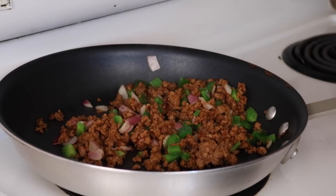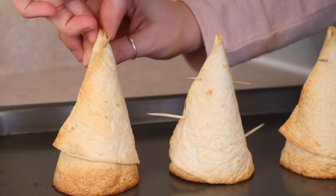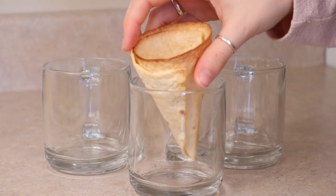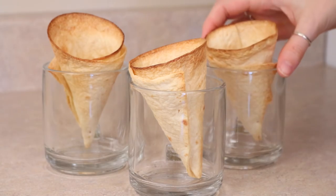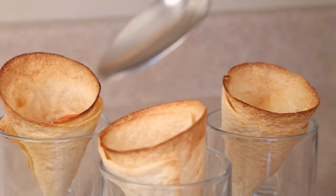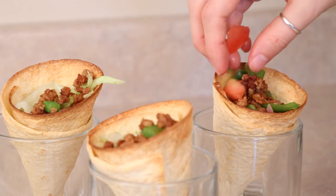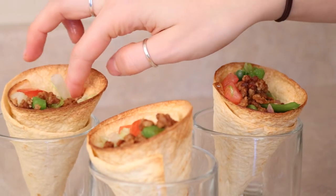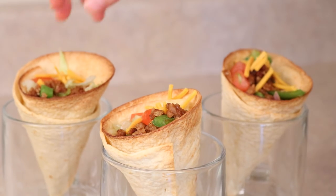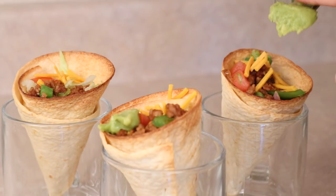And then when you take out the cones, they should look like this, and you should be able to just pull out the toothpicks pretty easily by twisting them a bit, and then they should hold their shape if they have cooked long enough. So then in the cones, I added tomatoes, I added the vegan meat filling and some lettuce. I also added some tomatoes on top so that you could see, as well as some vegan cheese. This is the Daiya brand. And a little scoop of guacamole because, of course, you need guacamole on tacos.